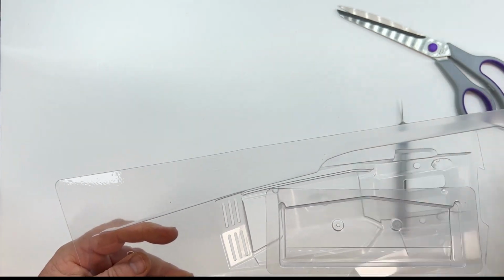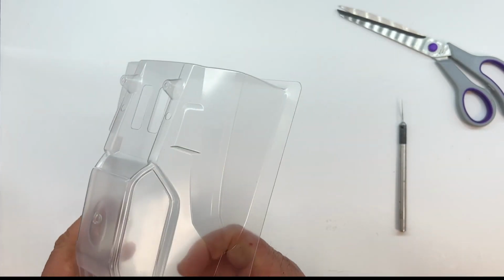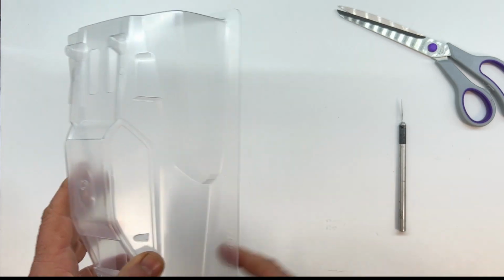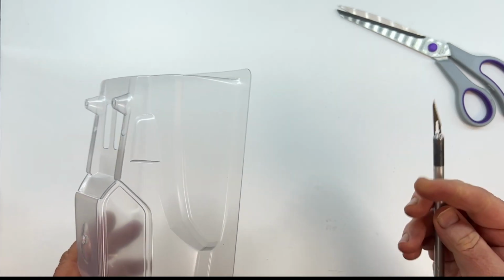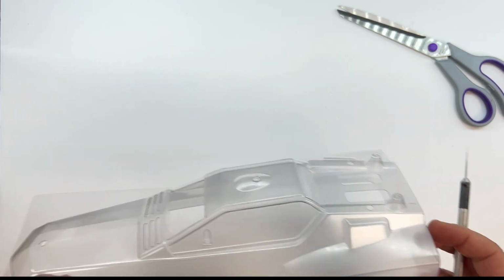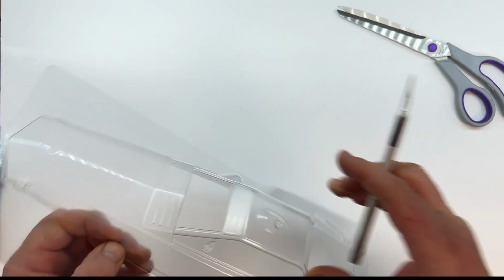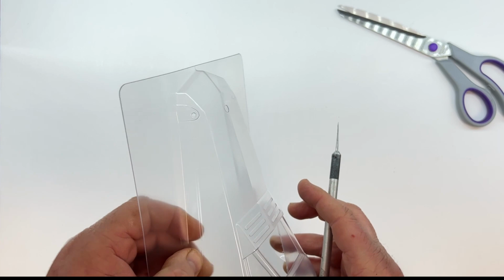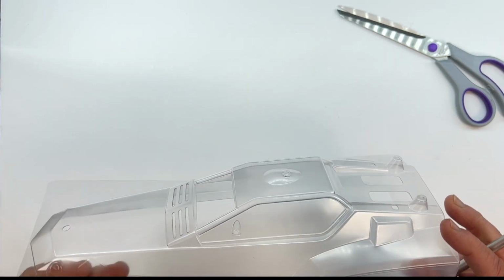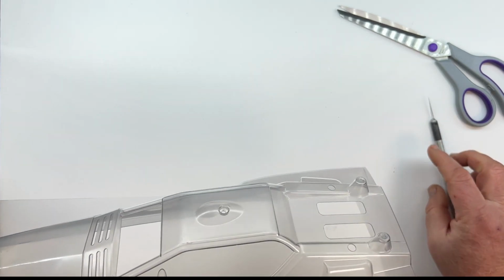There should be a rear wing, there it is, and the main shell. Now there's a score line running round the shell, and that's the point at which we're going to cut. I've had success in the past of running a scalpel around these lines to give me a good point of bend, so I can move the material back and forth until it splits quite neatly along the cut edge. I'm going to carry on with this for a moment, and I'll come back to you.